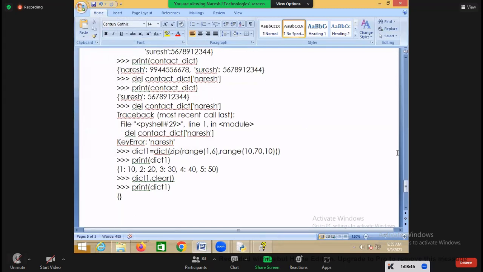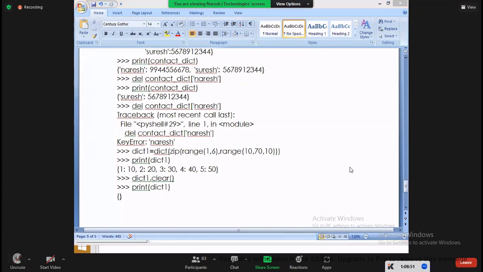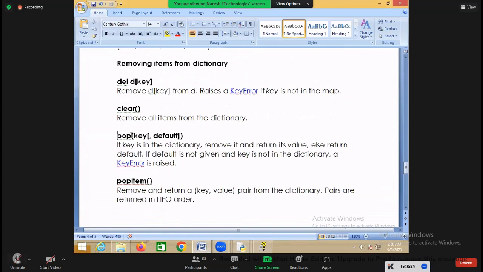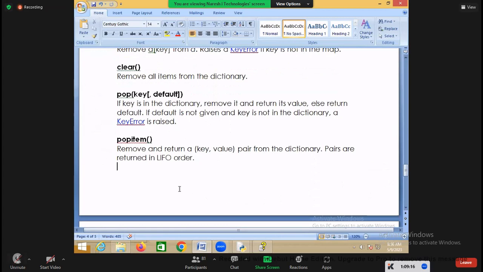Clear is a method that will remove all the items from the dictionary, right? Now we'll see some more methods like pop and popitem and how to work with all these things. But not today, tomorrow we'll discuss these methods and we'll take one simple sample application and work on this dictionary. A simple case study kind of thing, and we'll try to do all the operations. But not today, tomorrow we'll see that. So we'll stop here today and tomorrow we'll continue this, right? Thank you. We'll see tomorrow.